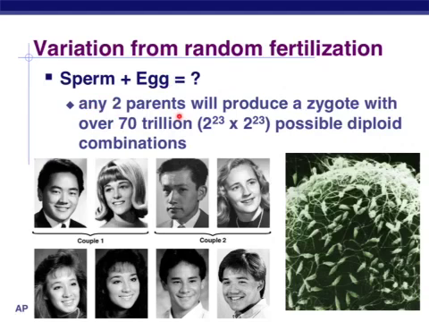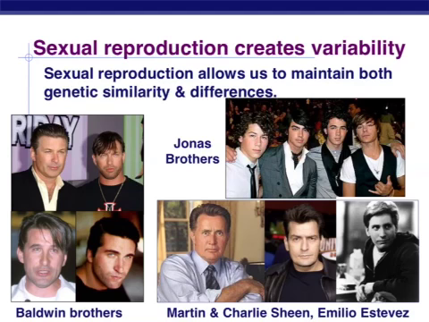The children aren't identical, unless they are actually identical twins, but the children aren't identical to each other, and they're not identical to their parents either. Lots of variation. You can look at one whole family and not necessarily know if they're all closely related, just because there's so much differences. And that's all because of how these sperm cells and egg cells combine.